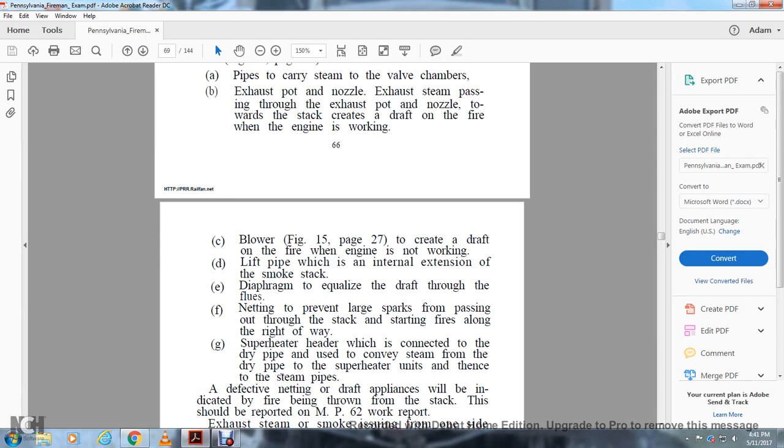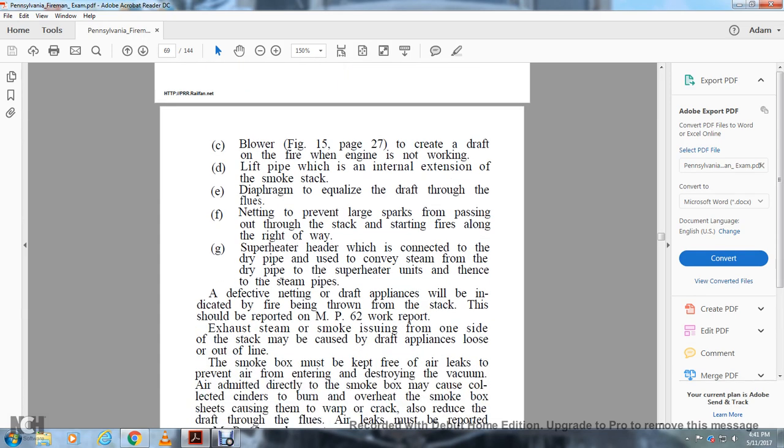Superheater head, which is connected to the dry pipe that usually conveys the steam from the dry pipe to the superheater unit and the steam pipe. The defective netting of the draft appliances will be indicated by fire being thrown from the stack. This should be reported on the MP62 work report.